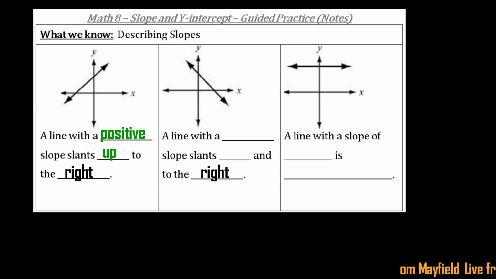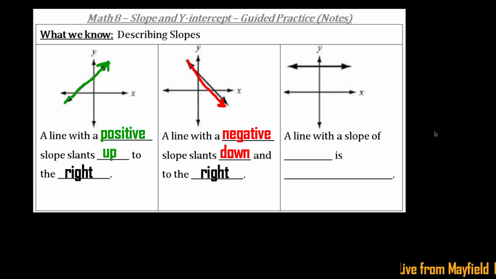Let me actually see if we can draw this out. It's saying that it goes from left to right, it is going up. You have to notice that it is pointing up in that direction. If a line has a negative slope, it slants down and to the right. As your x values increase, your y values are now decreasing. Just notice those graphs are a lot easier to see.